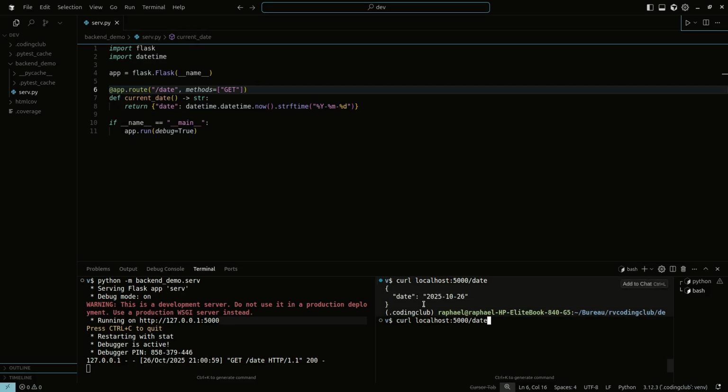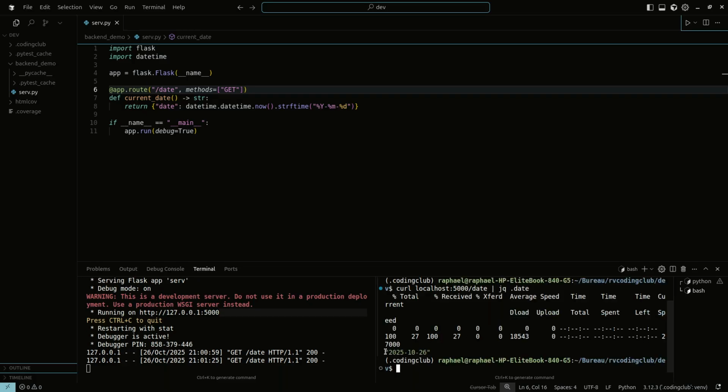If you want to parse a response, with Linux distributions, or even with a Mac, or even with Windows, I think you can just call jq, which is a small utility to parse JSON responses. You can just directly use your key name, and it will print directly the content.